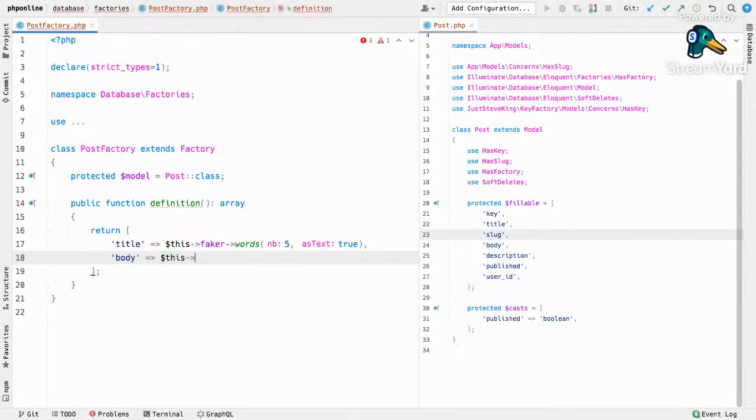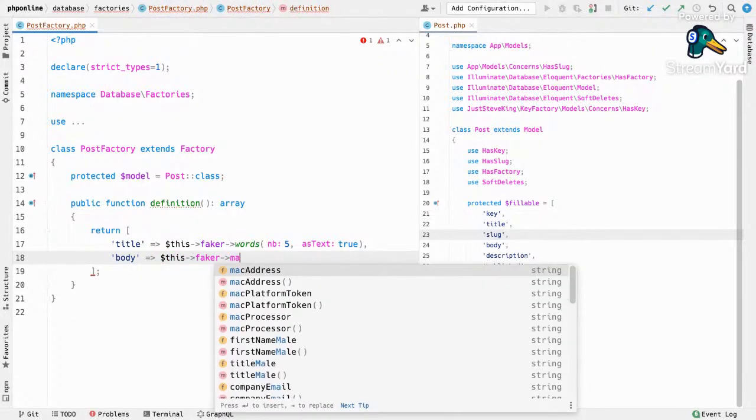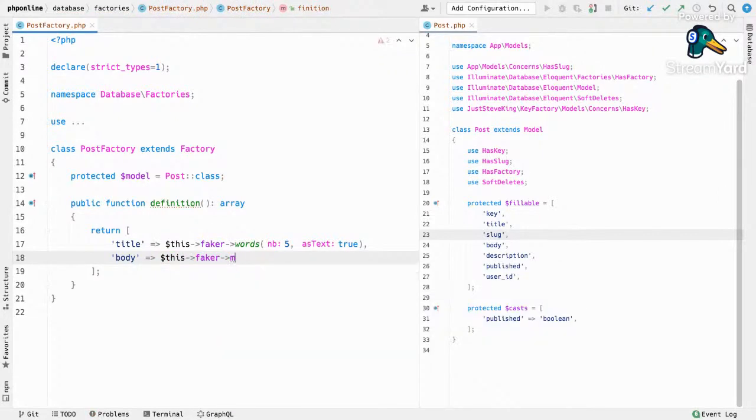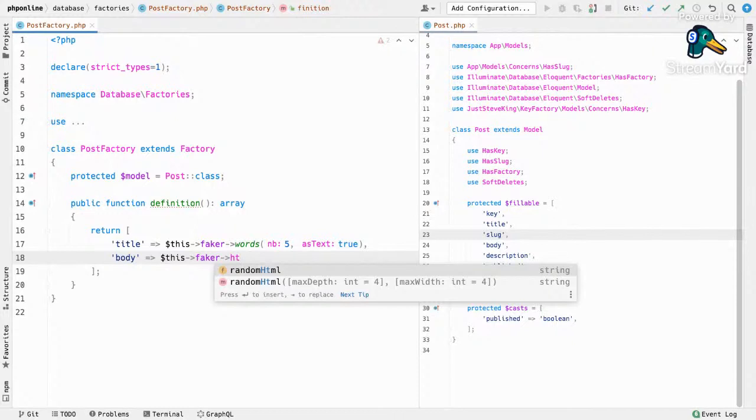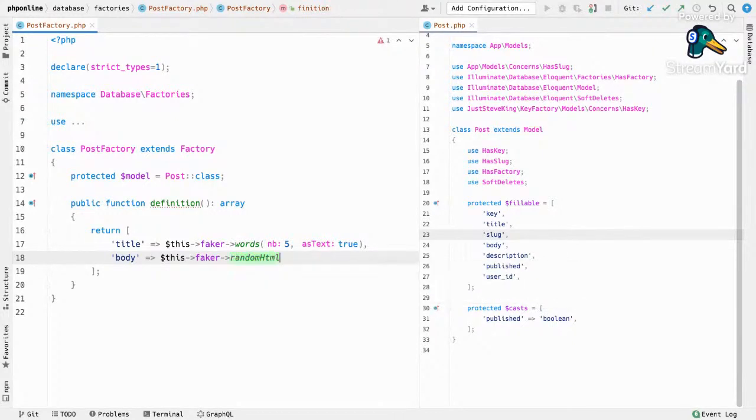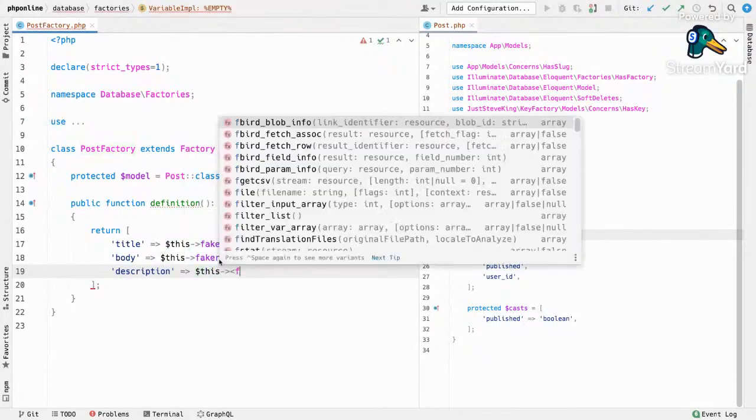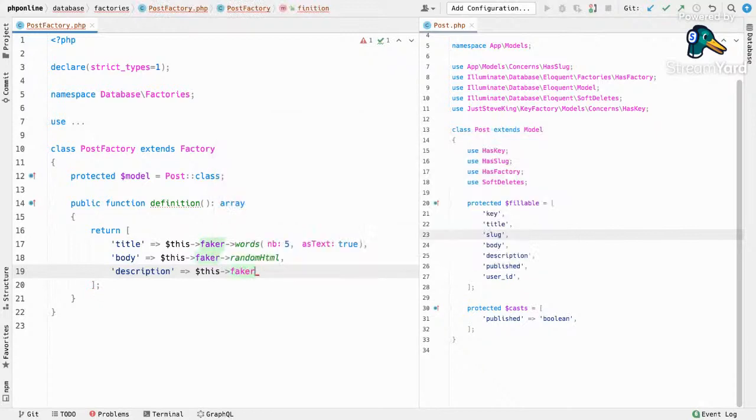Body. So our body is the content itself. So this faker, can we do markdown? We'll try some random HTML, see how that comes out. And then description. Pay attention to what you're doing, Steve. Don't try and think too far ahead.